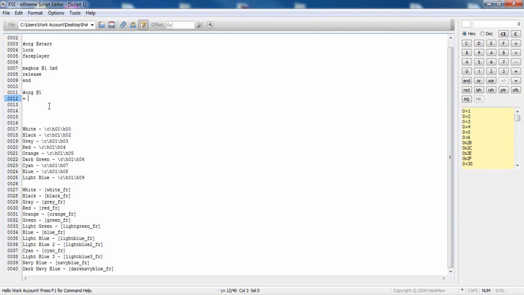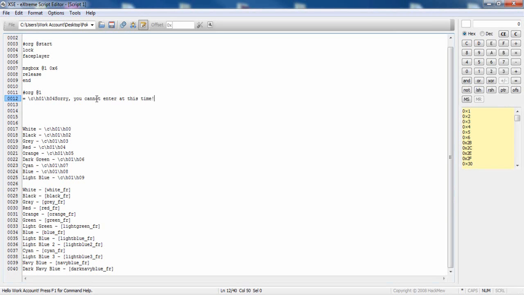So let's say we want the text to be red, like a warning. Force of habit there. H1H04. So that's the code for red. So we're just going to go, sorry, comma, you cannot enter at this time!